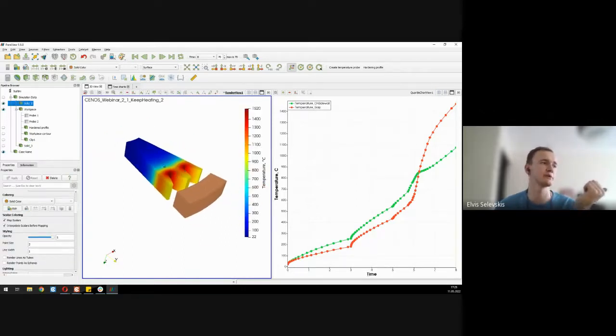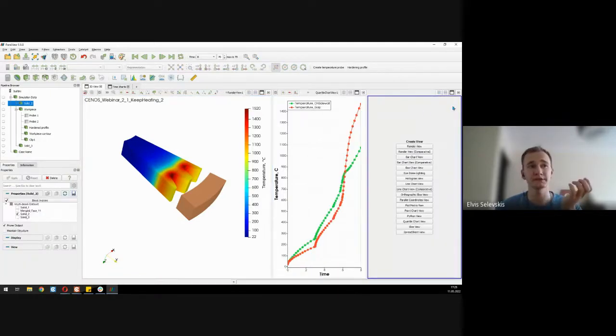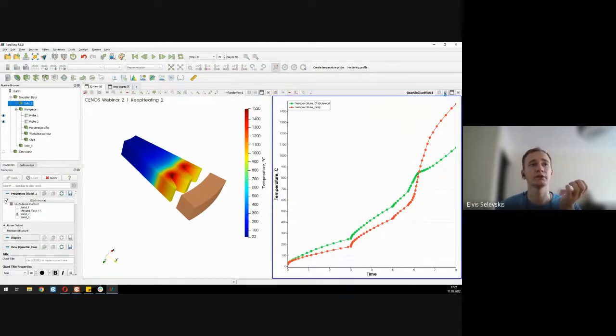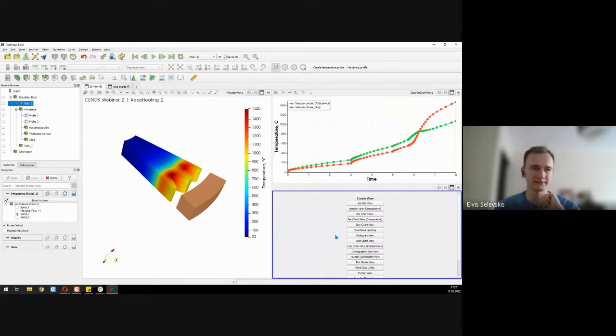So let's say this would be our main window. And let's say here on the right, we want to make an additional window where we would have just the clip or just the hardening profile, for example. To do that, we can go to this window here on the right, and we can split it up either like this, or we can cut it. We can split it like this.